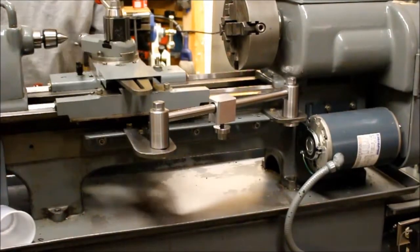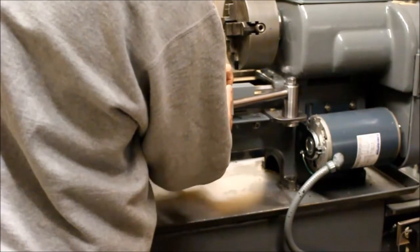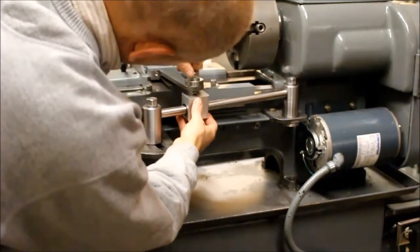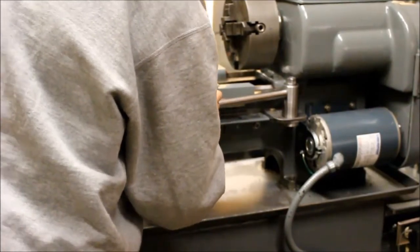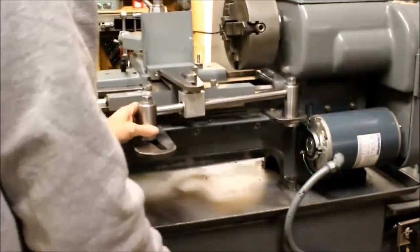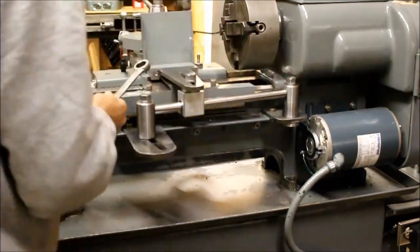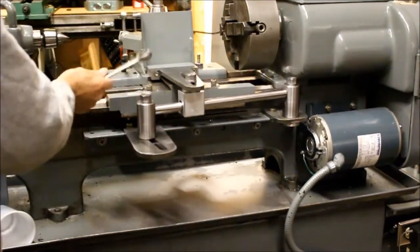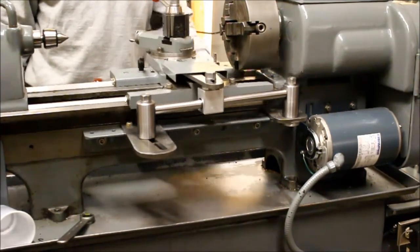Bring this in closer. This will come up. This comes off. This goes in here. It goes like this right here — now we're talking. And now what you do is you set your angle to whatever you want, you lock it down. Again, with the seven-eighths wrench — you can use whatever size you want; I pick seven-eighths because that's what I use to lock down the tailstock. It goes like that, it goes like that, it goes like that. You've got your taper all set up. Now you're good to go. It's just that simple.